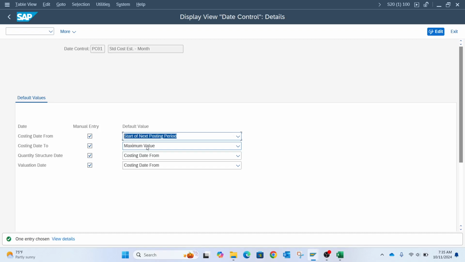So I'm saying maximum value. It will take the maximum value, the maximum date available in the calendar, that is maybe 31/12/1999 or something, right? Now we are saying country structure to take the date from. If you remember when we went to the country structure, which is the routing here, you see the date you should pick the date from, like I showed you in the bill of material, when we say the bill of material will take effect from date to so date. These dates are very, very important setup as well.